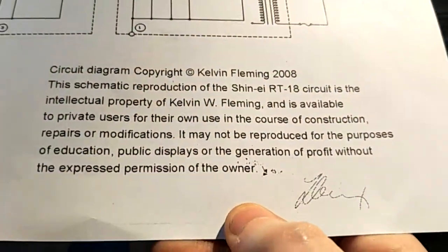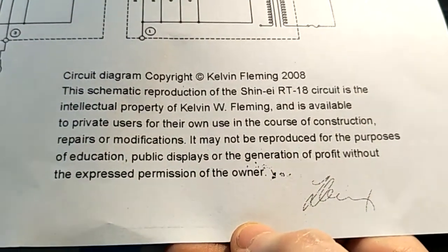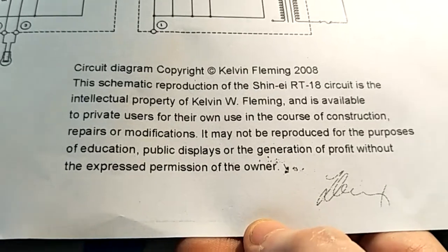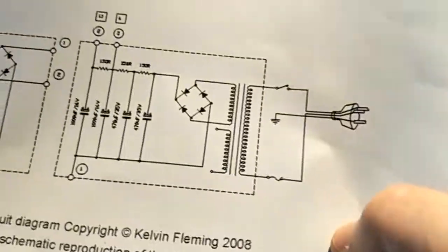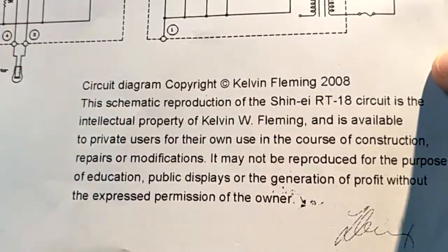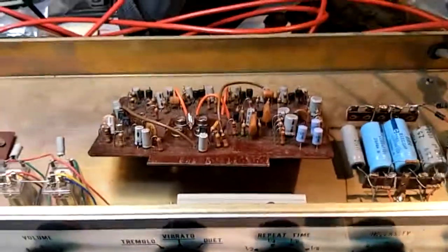I want to thank, actually, you know what? There's a guy I want to thank. I found this schematic of the phaser board from a guy called Kelvin Fleming. Thank you, Kelvin Fleming, for all your work of tracing out the board. I didn't end up needing the schematic, but his schematic has clearly got annotated on it which connectors the edge connectors are on. Nice diagram of the power supply. So yeah, I want to thank Kelvin Fleming for that. That really helped me to understand what the circuit was to be able to do some probing.